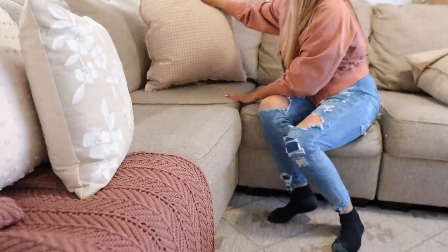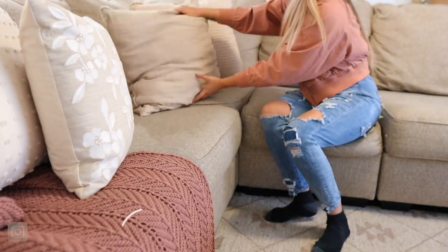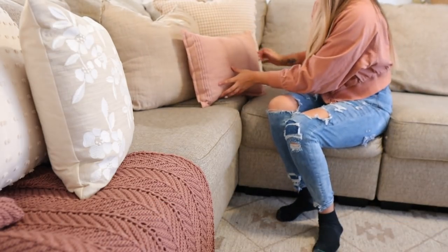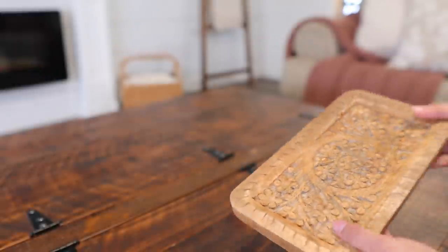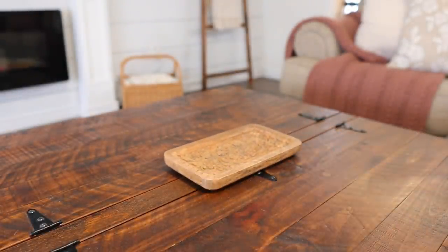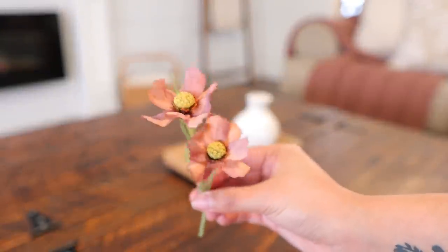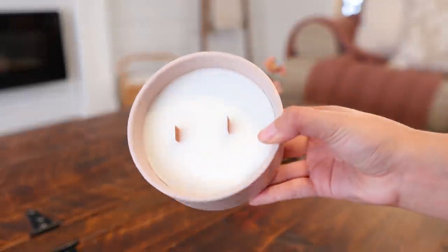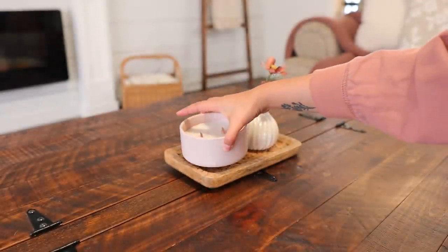To finish up decorating the couch I'm pulling out some more throw pillows. This most recent one from Target's Studio McGee line has some mauve-y colored details on it, and then there's also a pink one from two years ago. I used a euro-sized pillow in each corner of the couch, which I had never done before, but I really liked the outcome — it fills up the couch just a little bit more. Moving on to the coffee table, I'm using a tray from Poulin Marketplace along with a little vase and some flowers and a soy wax candle, and I kept it super simple.